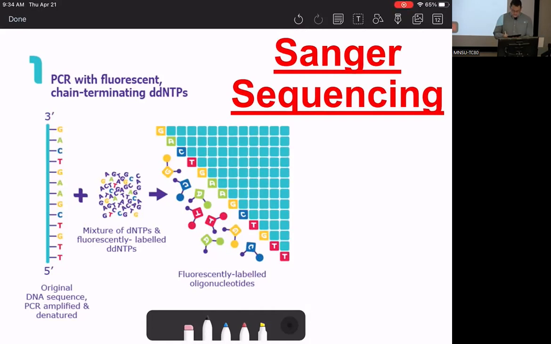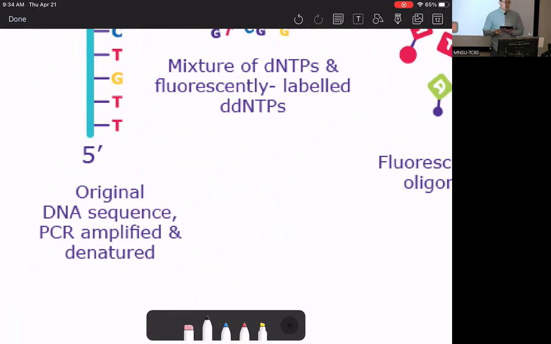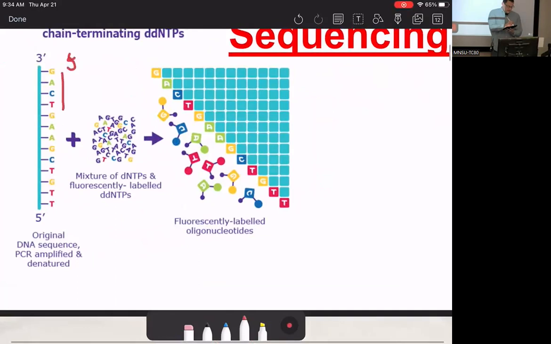I'll show you a little bit how it works. So what you end up with is you get a piece of DNA that you want to sequence. Now, this piece of DNA could be like how we did the DNA digest, where it's your whole genome and you can just toss them in. What you'll have ultimately is a primer, 5' to 3', hooray. You do have to set this up with a primer to start, but then it'll basically sequence about 500 nucleotides for you. Nice and accurate, pretty good.